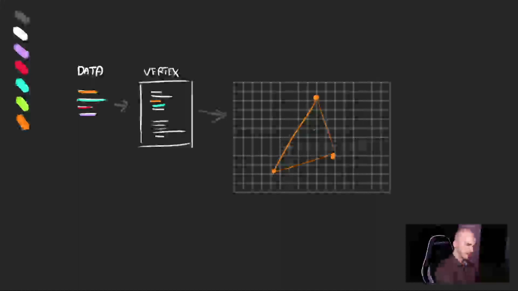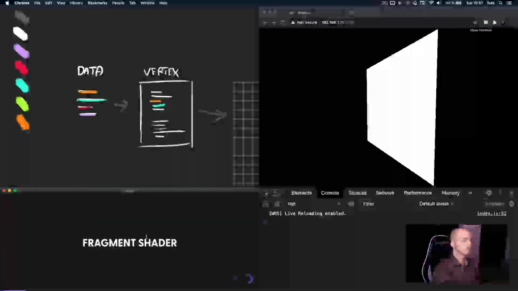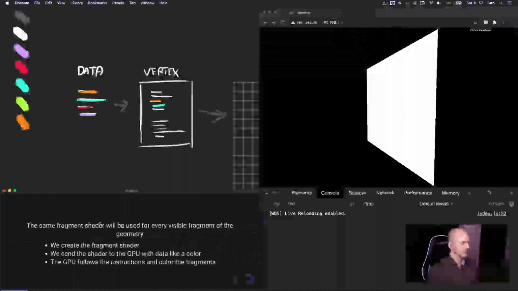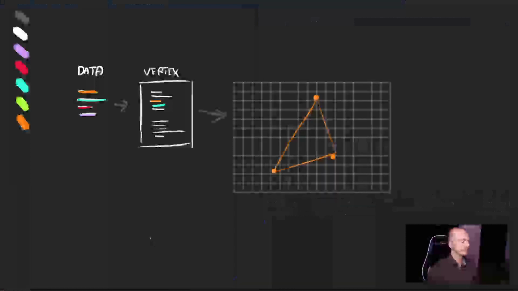And the GPU will use the next part, which is the fragment shader, to color each visible pixel of the geometry, because the vertices are now well placed. So the same fragment shader will be used for different visible fragments of the geometry.